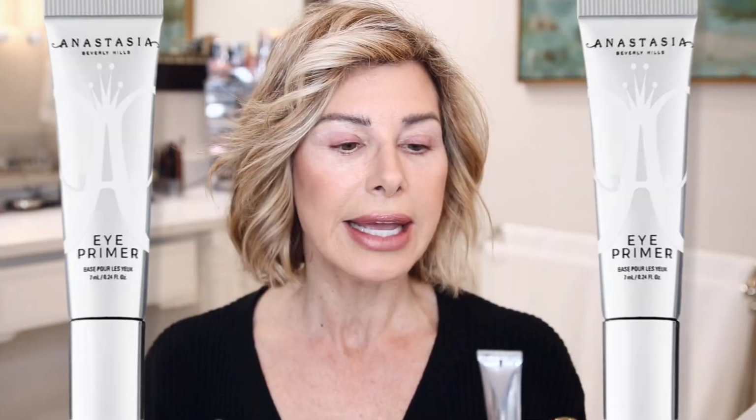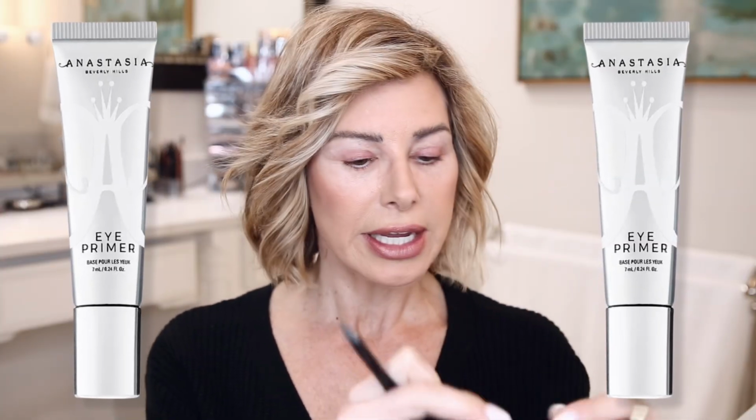The most important thing really is setting the stage with eye primer. You've seen me use this before. Again, I don't want you to feel like you have to run out and get the exact same thing I'm getting. Get yourself a good primer, one that really helps to mattify. And I like the Anastasia Beverly Hills one. As you'll see, it has kind of a whitish appearance to it. So when you have discoloration on the lid and you've got redness like I do, it's kind of nice to sort of cut that, and it helps the eyeshadow really show its true colors, as Cyndi Lauper said, right?